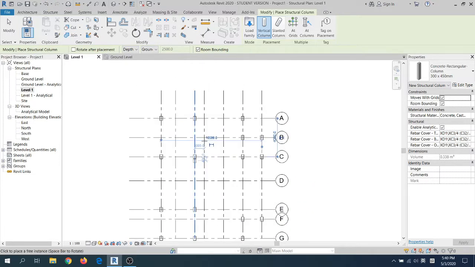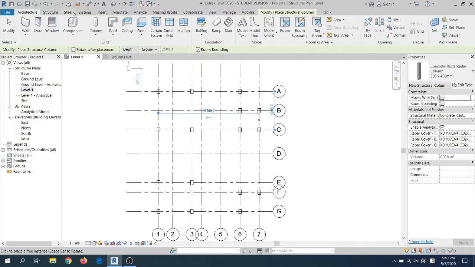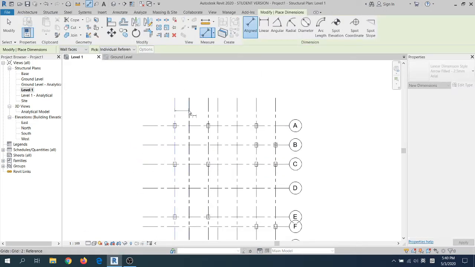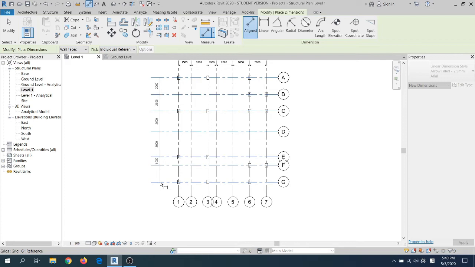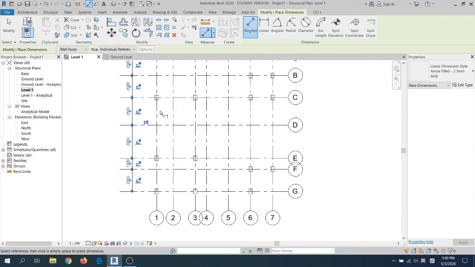Because the CAD file has been removed, you can add the annotation to know the dimension clearly, which has been taught in the previous lecture. So double check your 3D model, make sure that all the columns are created, and the distances between columns are less than 8,000.